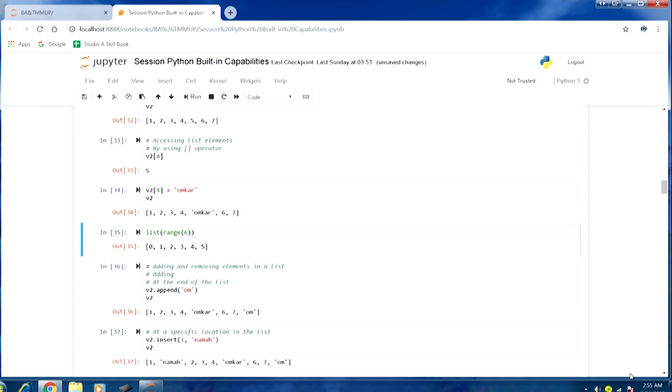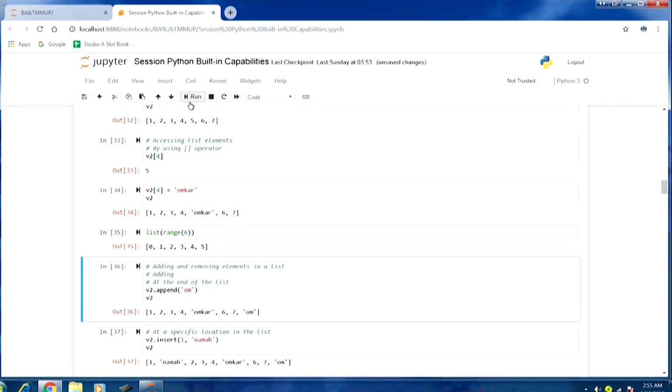We have talked about the range function also. If you can see here in this next example, the range function will typically materialize when we are using it with a list or in for loops. Here you can see if I run this, range 6, so 6 values starting from 0, we get a list made of those 6 elements: 0, 1, 2, 3, 4, 5.